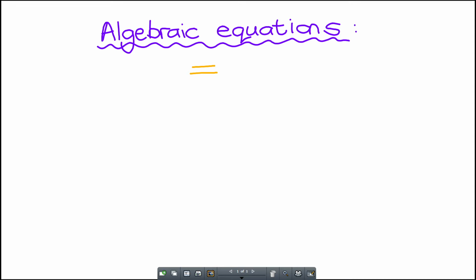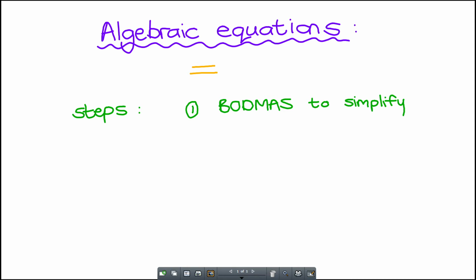Okay, right, so the steps that we have got to follow, people. Step 1: we've first got to use BODMAS to simplify. And you'll understand once we start doing. Okay, so why do I say BODMAS? Because if I've got brackets, it means first get rid of the brackets. Okay, if there's an "of", then first get rid of the "of".